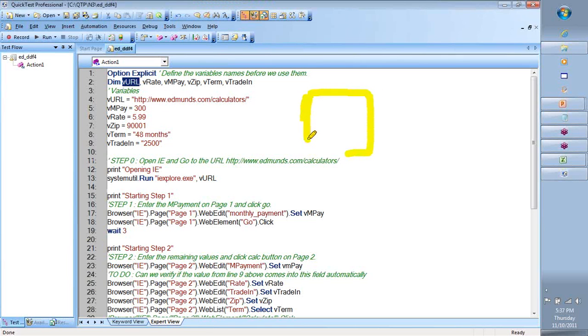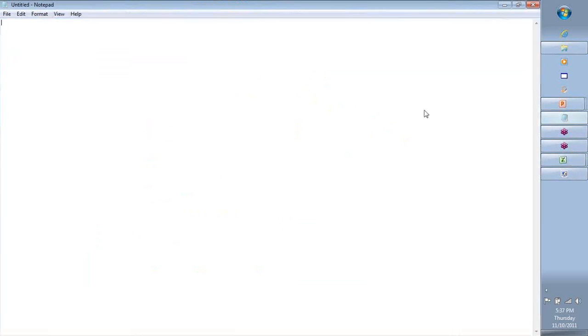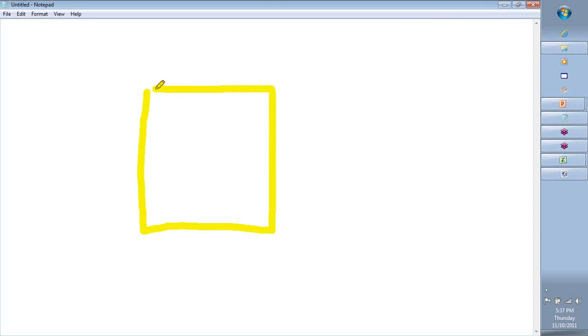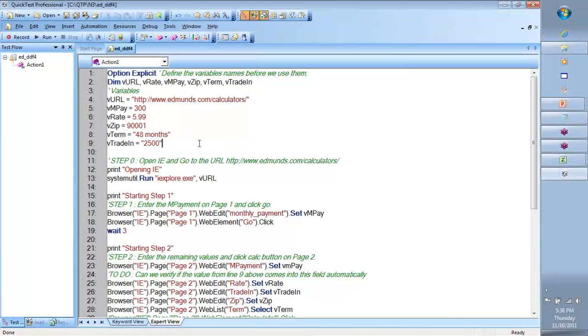Variables are like your placeholders, simple reference points. One second. No, I cannot draw here, so I think it's better out here. Okay, there you go. So variables are like simple placeholders. They're like your information on your cell phone, where you have a specific name, you can have a number, you can have an email, first name, last name, or the street address and so on. So simple information that you store, these become your variables, and this is what we need to use.